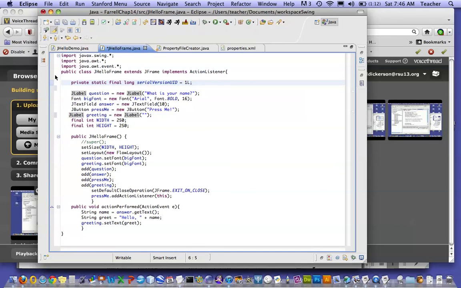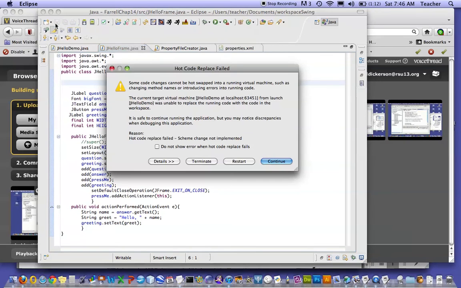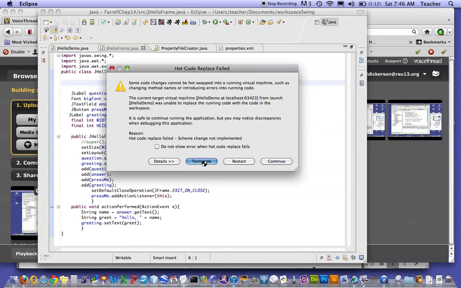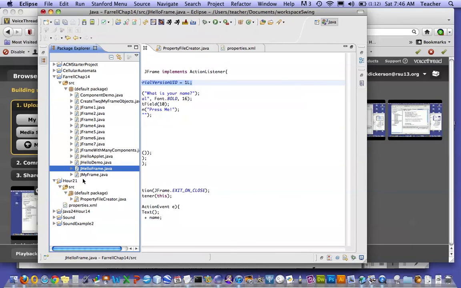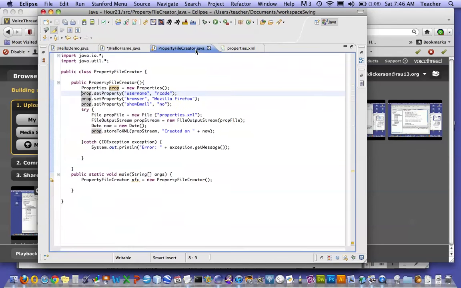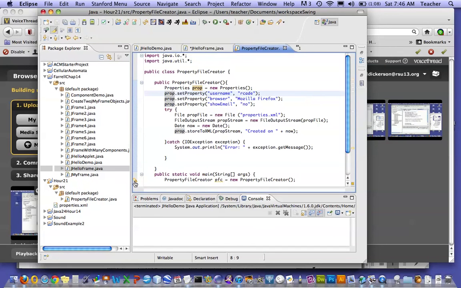If you get a little error code, let me see if I can actually do this. If I delete this, whether it'll give me the error code or not, and then compile it. Let's see. Oh, it's telling me it's because I've still got the application running. Yeah, see what'll happen is you'll get that little yellow error code. Here's one right here. This guy, right?